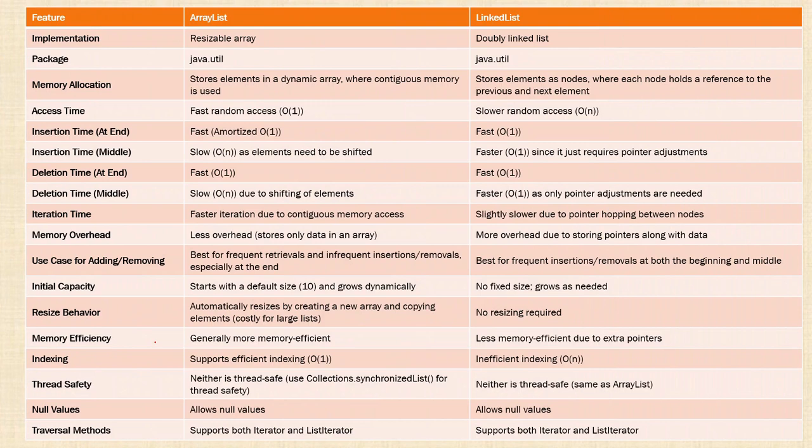So now we are going to cover ArrayList and LinkedList. We are going to cover the difference between ArrayList and LinkedList. It is a very important interview question. Implementation wise, ArrayList implements a resizable array, you can say a growable array, and the implementation of LinkedList is a doubly linked list.